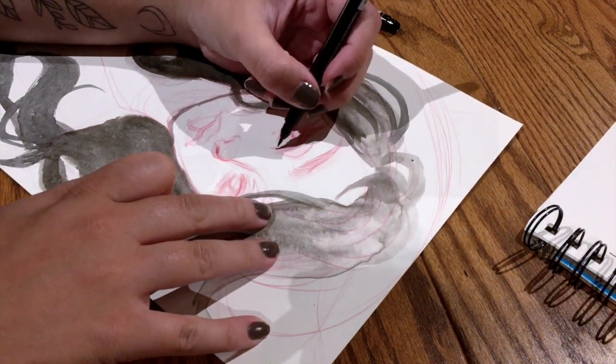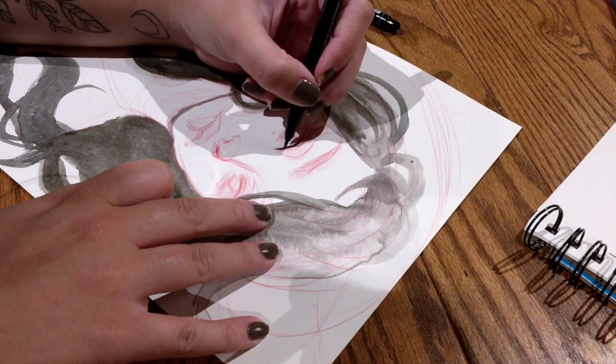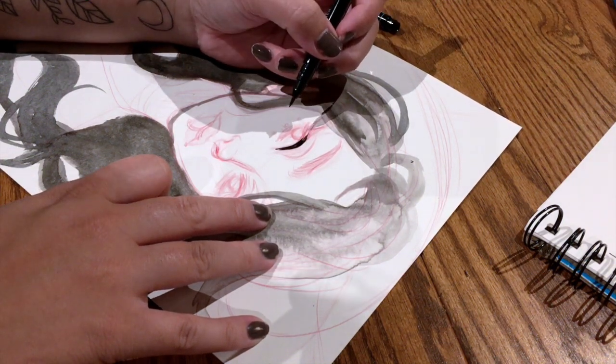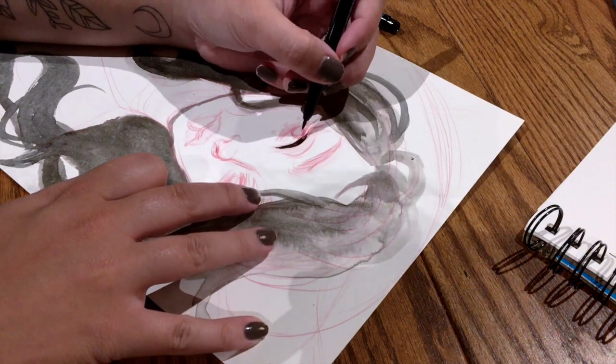So here I'm just starting to ink the eye, and this is my favorite part to start out with because it's almost like doing makeup. I always wear winged eyeliner, and I always love drawing it on the girls that I draw.